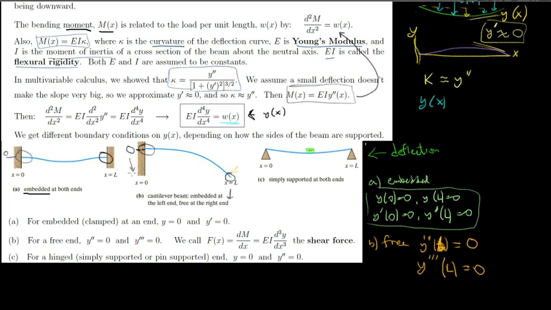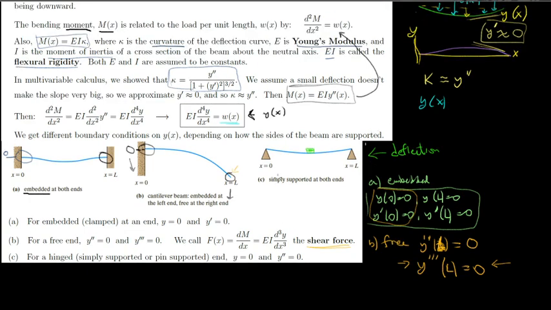What happens at x equals 0? The same thing that happened at the embedded part here, right? So that's what happens at a free end. So why is the third derivative 0? Because the shear force is 0. The shear force is just the derivative of the bending moment. And that turns out to be 0 at the free end. Again, in your strength of materials courses, this might be explained a little more clearly. Again, I'm a mathematician, not an engineer, so just take this as a given.